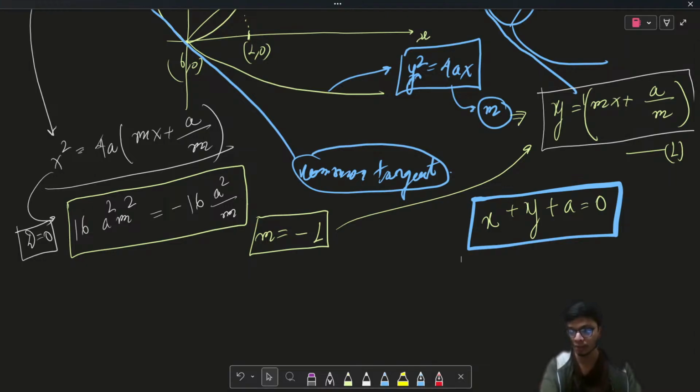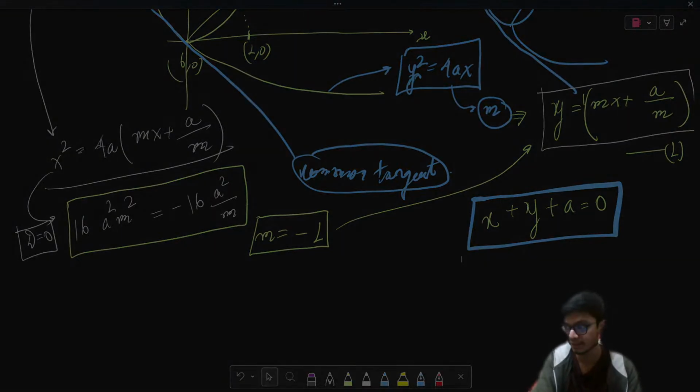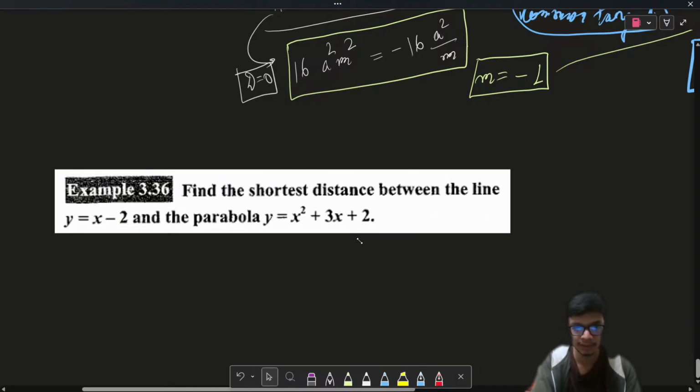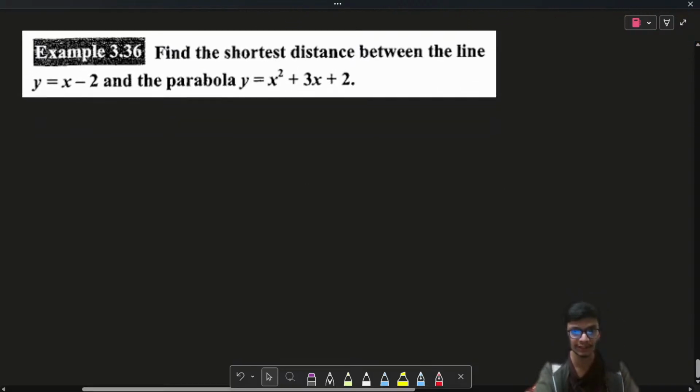Okay, now let us move forward with discussion about one more important problem which I feel is very important, especially for your JEE Mains examination, right? So these kinds of problems are very much likely to be asked in your JEE Mains paper. So therefore, let us try to discuss this problem. Okay, that is the question on shortest distance, right?